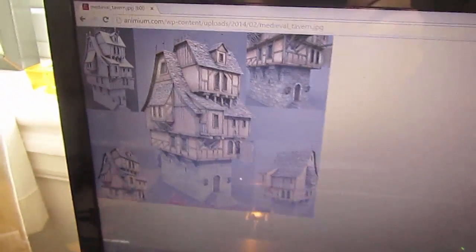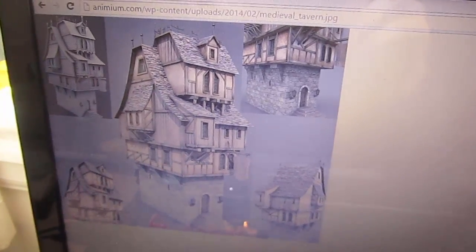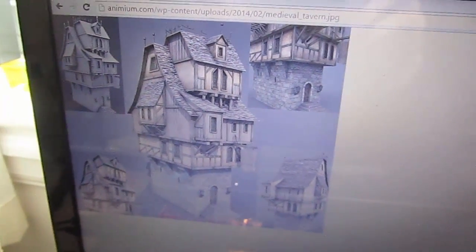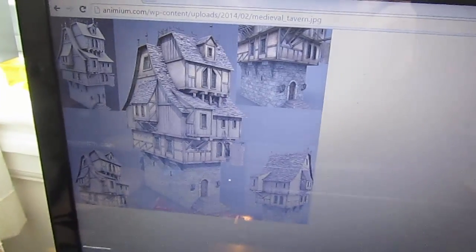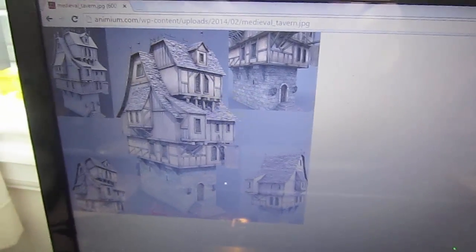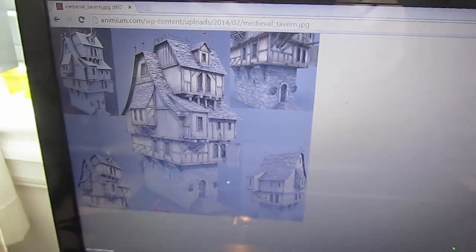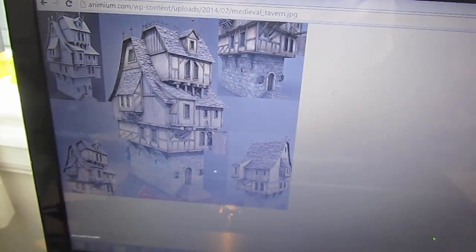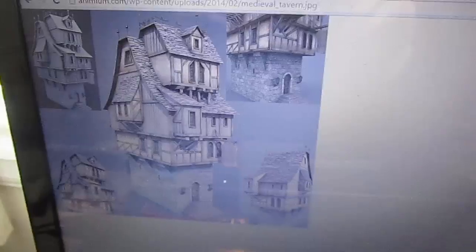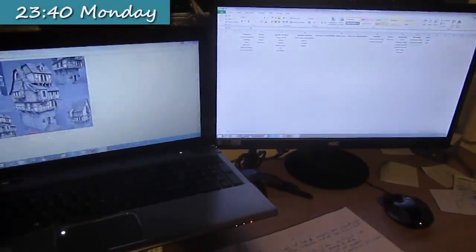Also, I found this picture of a very nice house, and this is definitely something that I'm going to try and make myself. It might be a bit ambitious, I'm not the best modeler ever, but I'm definitely going to give that a go this week, and hopefully by the end of the week I'll have something that vaguely resembles that. Just finishing up for the day now.